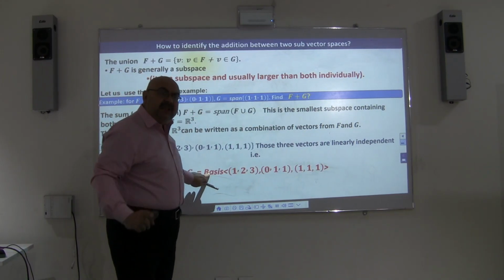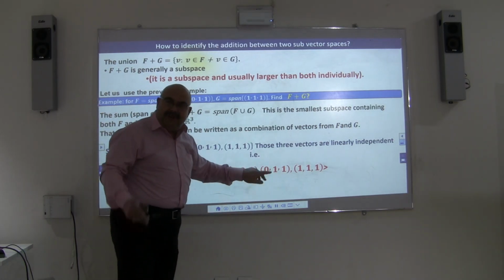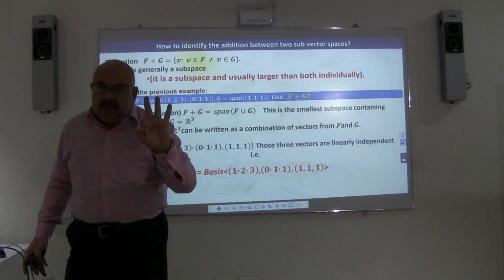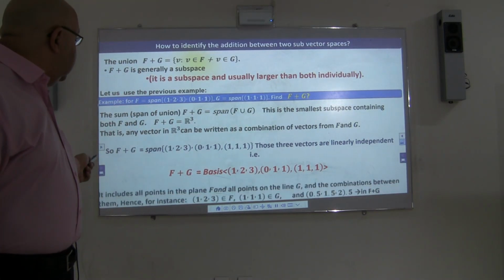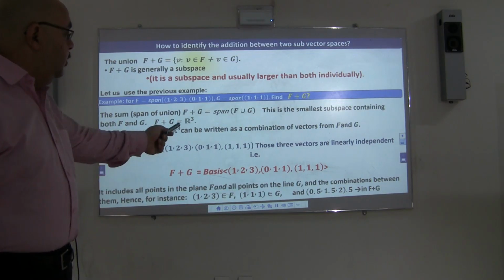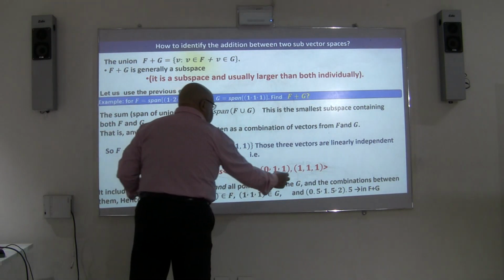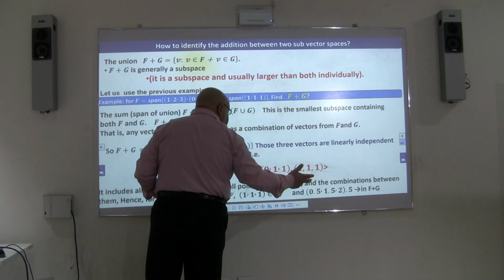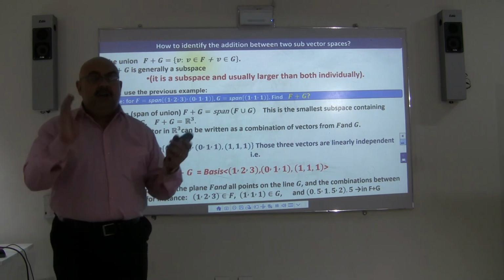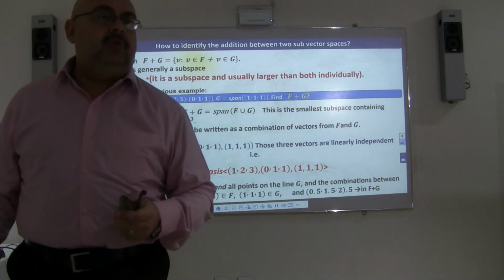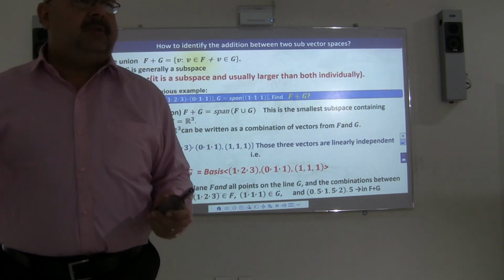What does basis mean, Miss Nada? It means all possible linear combinations of these three vectors. Are you with me? So simply I can formulate something like the previous example, which is 0.5, 1.5, and 2.5, simply by multiplying this one by negative 0.5 as an example and adding it to the first. It will give you any combination between the three vectors.